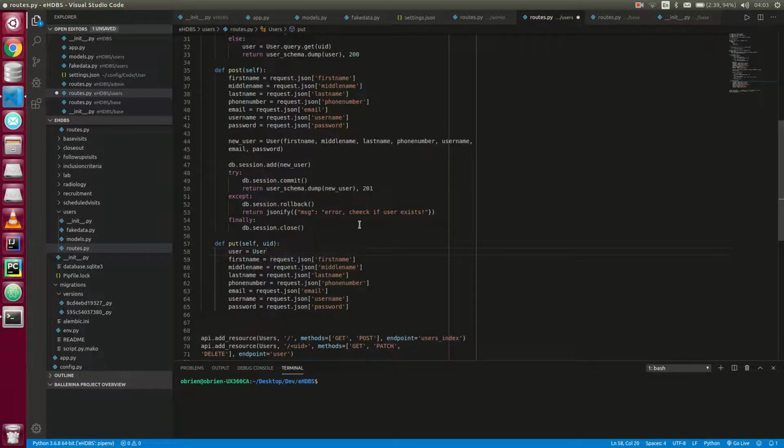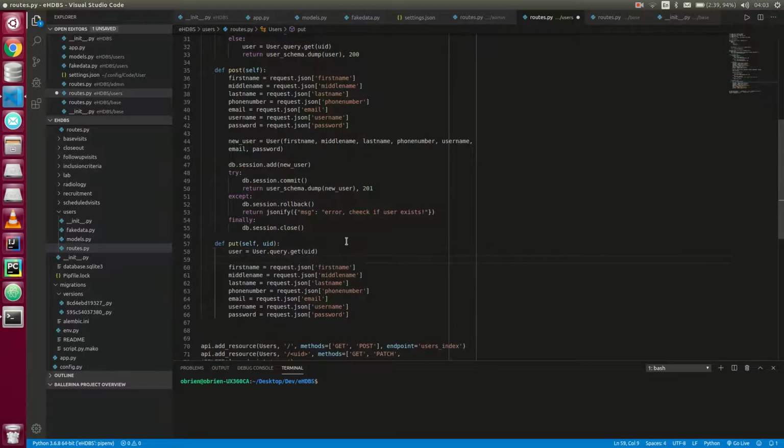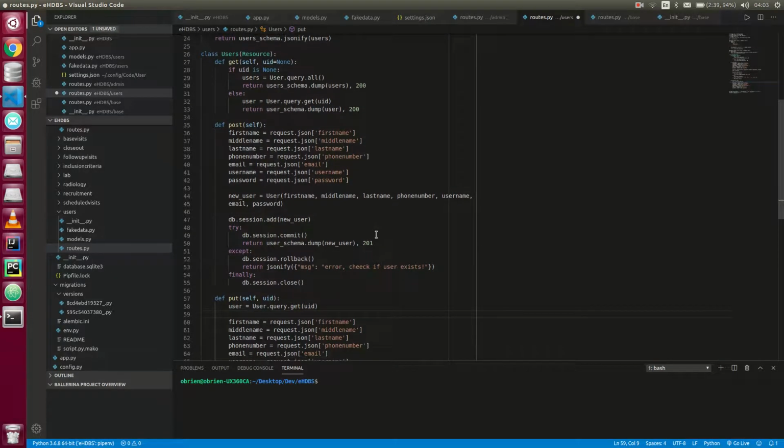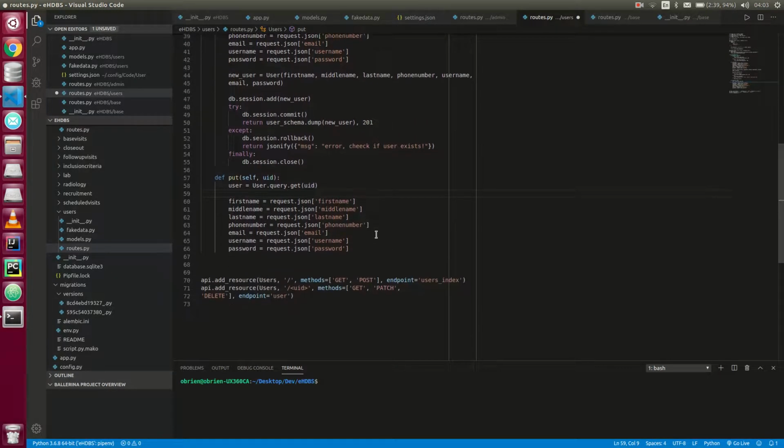So we're going to do user.query.get, and we are going to get the UID that we just passed up there. Here first name will be just equal to the request that we are going to send from our client, or from our front end.